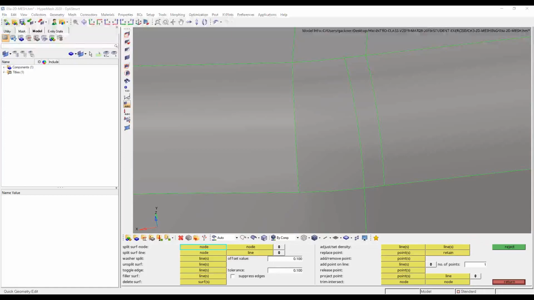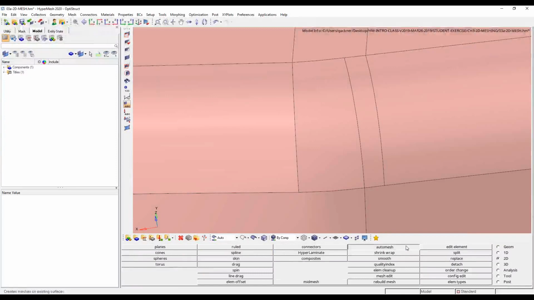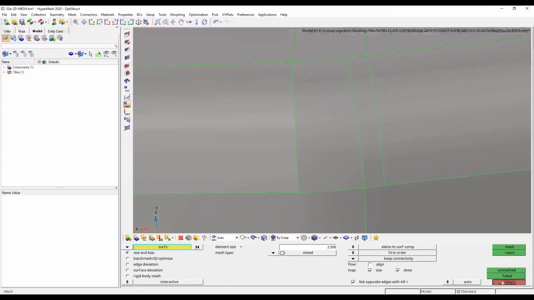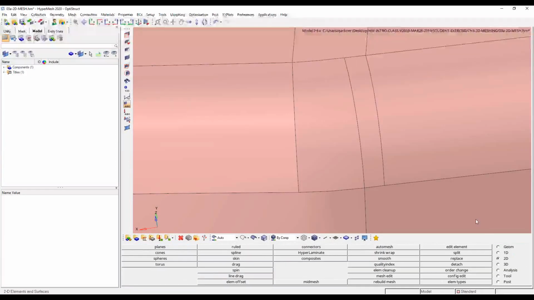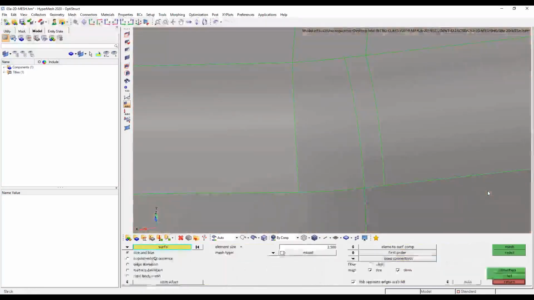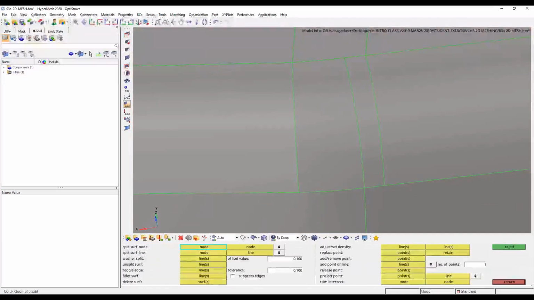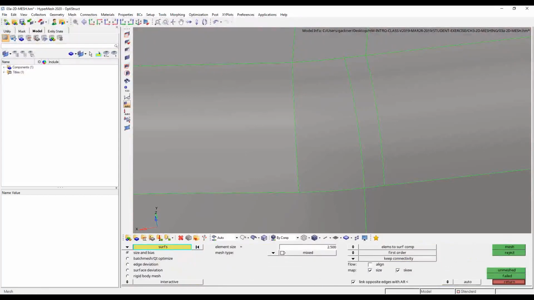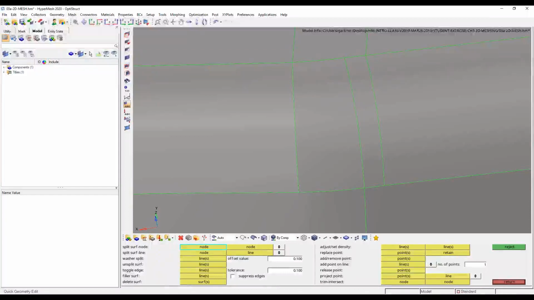Once you get comfortable with that, you don't ever have to use your mouse to hit return, go to the 2D, go to the auto mesh. That's a lot of clicking. You're going to feel that in your wrist after a couple hours. What's really nice here is you can just bounce back and forth on your keyboard, F11 and F12, to cycle between those menus. And we're going to learn a practical reason to do so.